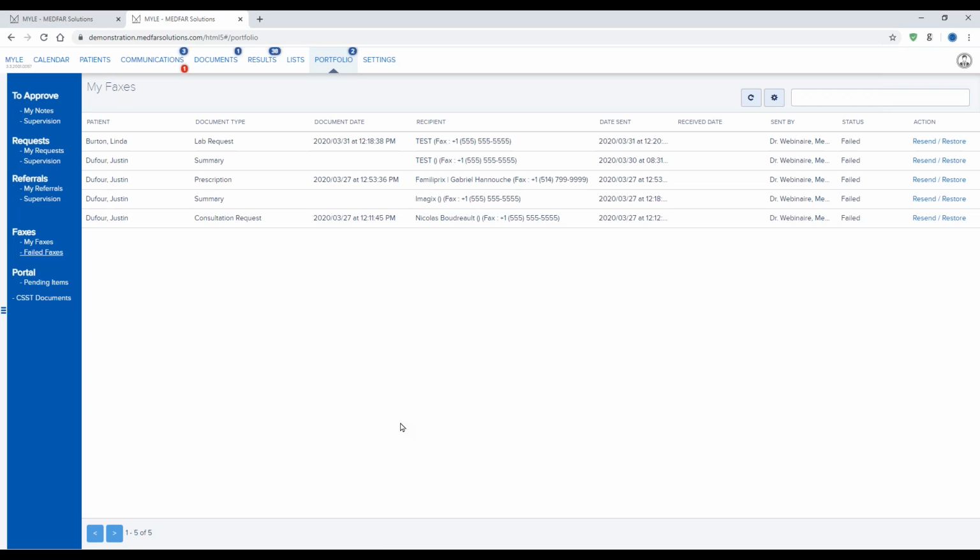Now, I have a few questions that I'd like to go through that have been received quite a bit by our team. Can we erase all the fax logs? The response is yes. From the portfolio failed faxes, all you need to do is click on the resend here so they go through properly, or you ignore them so the button here disappears. But the section here will contain all of the faxes that have failed over time, and it will accumulate them here. So it's quite normal that you see the list get longer and longer over the years if we leave it as is.